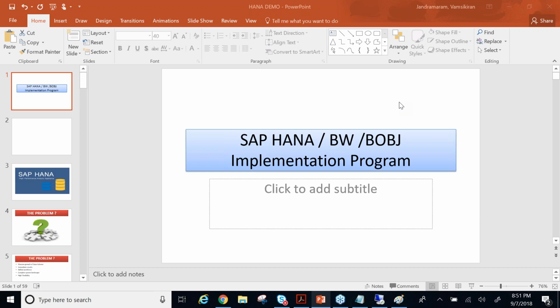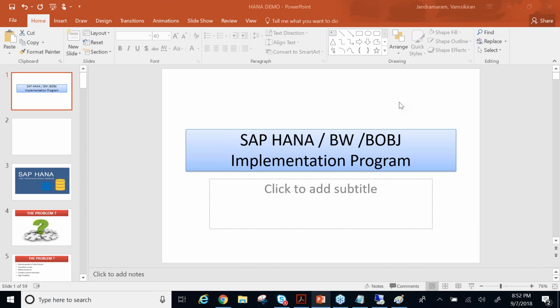But I cannot divide this into different parts. Nowadays, if you get into a job, for example, as a business intelligence or BI consultant or HANA consultant, I'm talking about the present situation in the market. Being a HANA consultant, for example, a company recruits you as a HANA consultant. They're going to expect you to work on HANA plus BW on HANA, plus you have to work on business objects as a reporting tool, where you end up creating reports on business objects.